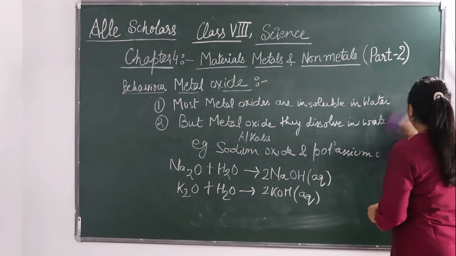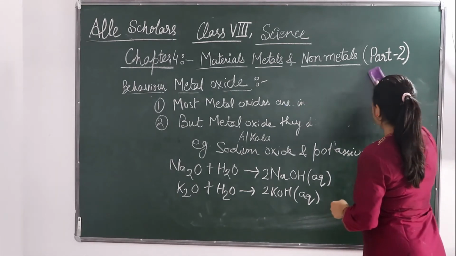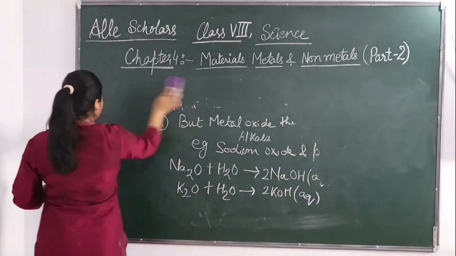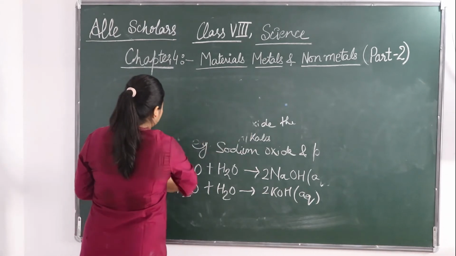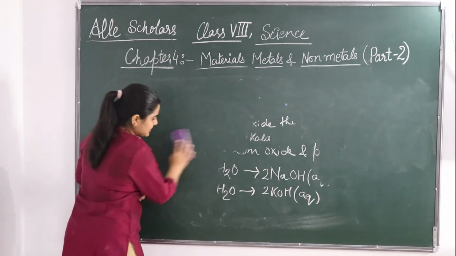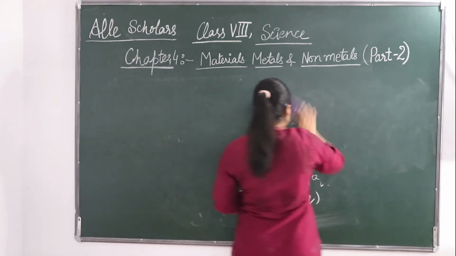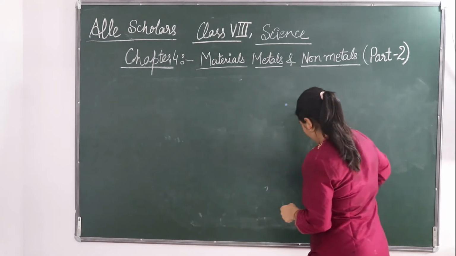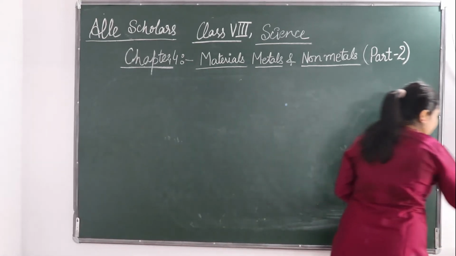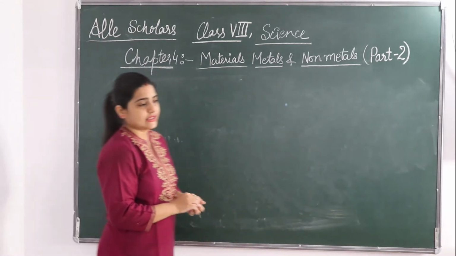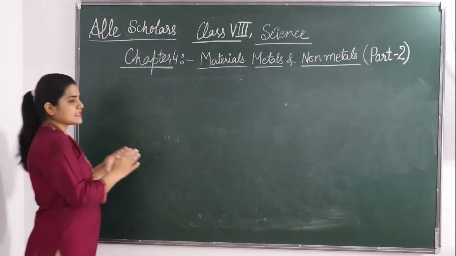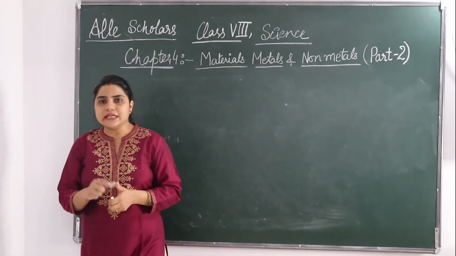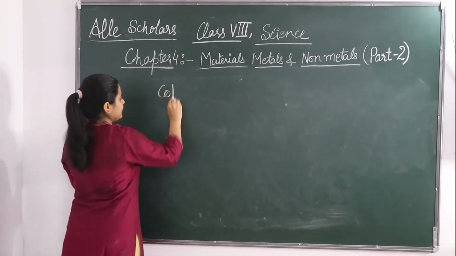Now we have seen how rusting takes place. I have already explained rusting and how it occurs in iron. Now I would like to discuss copper vessels. What is going to happen to our copper vessels? We have seen that iron vessels or iron rods exposed to air get rusted. So if we talk about copper vessels exposed to moist air for long, what happens to a copper vessel?